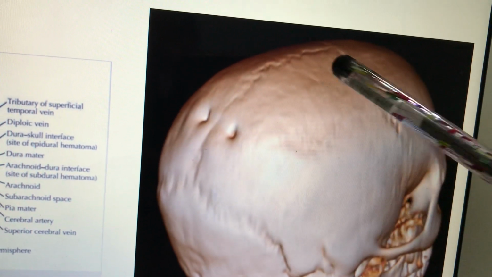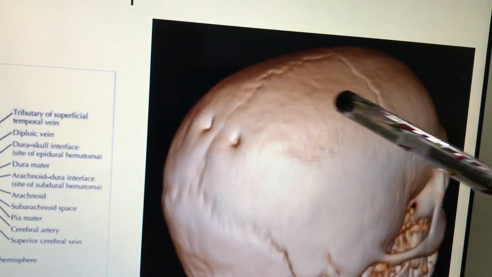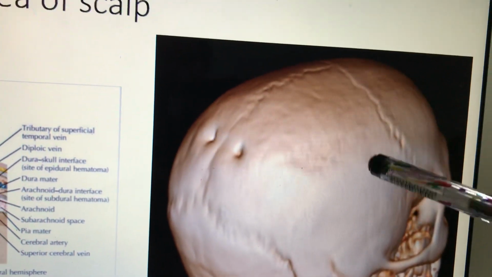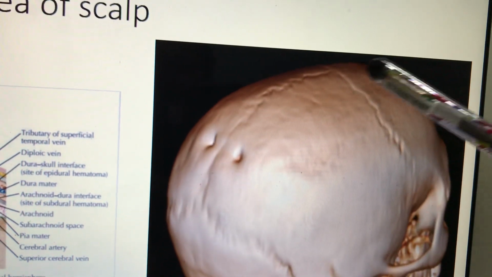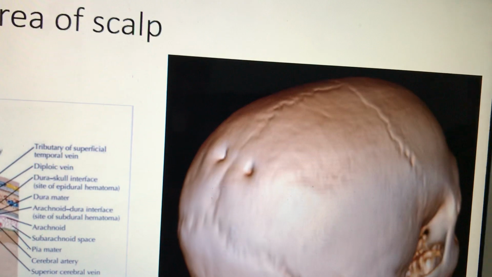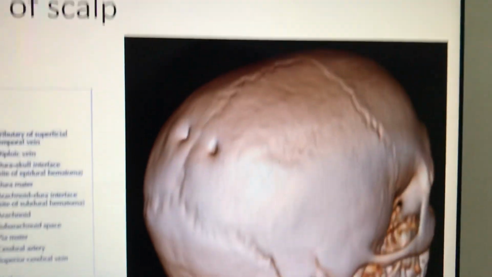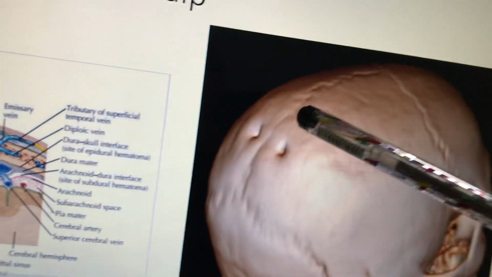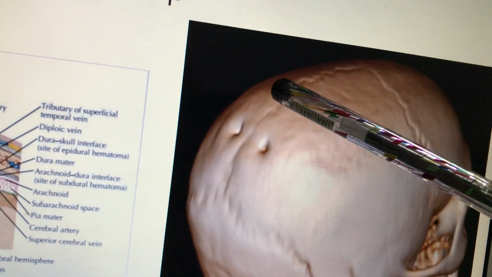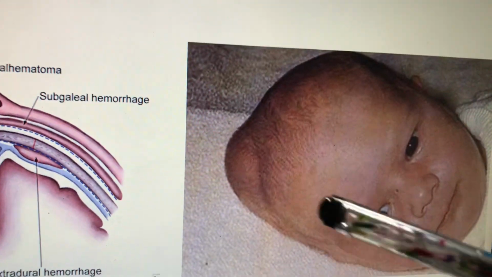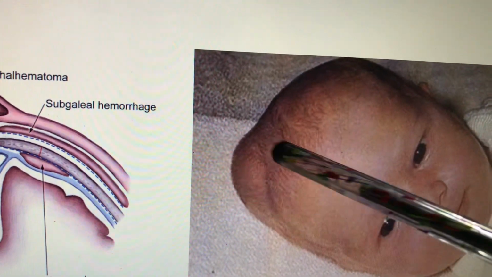So what happens if there is any blood collection beneath the periosteum? It is limited to this area. It will not be crossing this area, because pericranium is limited to this area. But if there is any fluid or blood collection above the pericranium, it can cross the suture lines, because above the pericranium it is not limited. So it can cross the suture lines. You can see here, look at this. This is limited to the particular sutural area.